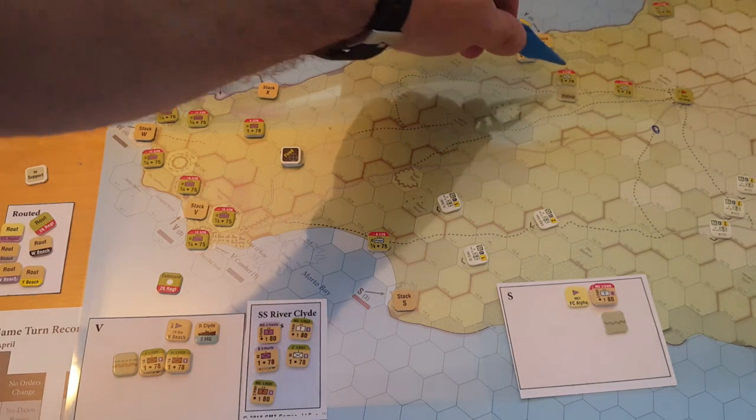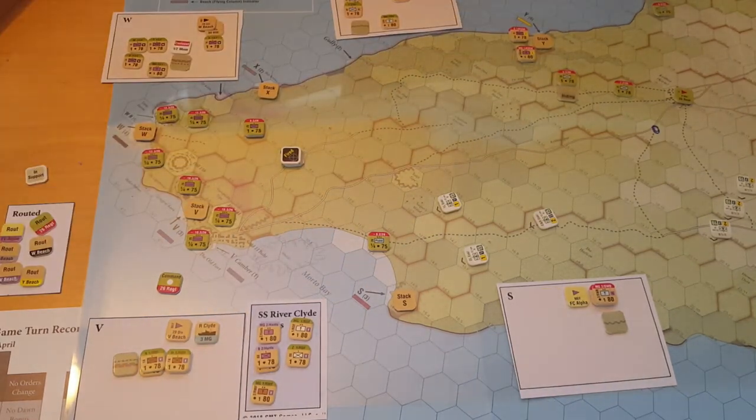Over here, I've decided to hide this unit behind the ridge, so it can't be fired at. When it unhides, it will be able to be fired at, but it won't be moving at that point, so I won't get the bad dice roll modifier for moving. I thought that's probably the safer thing to do.